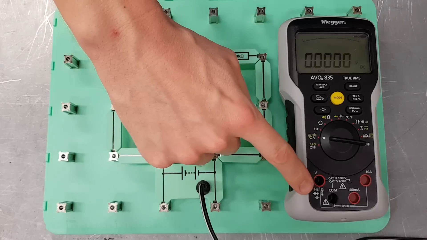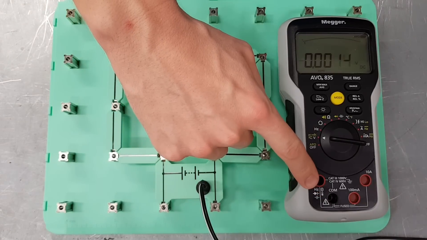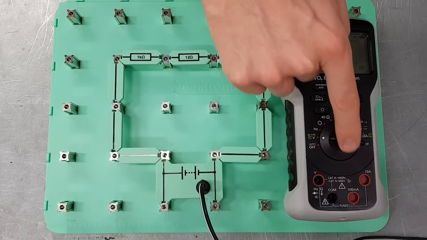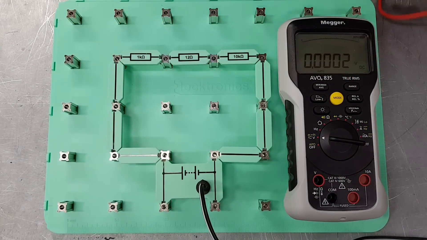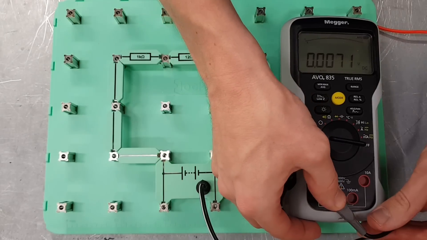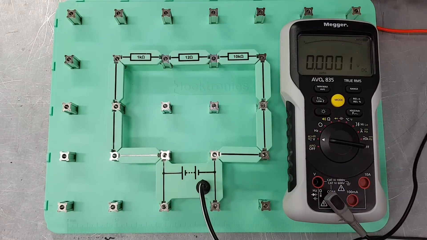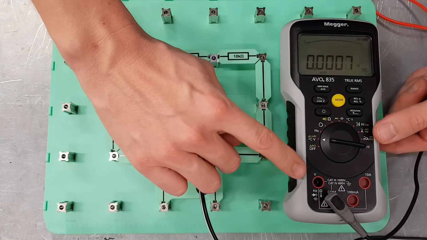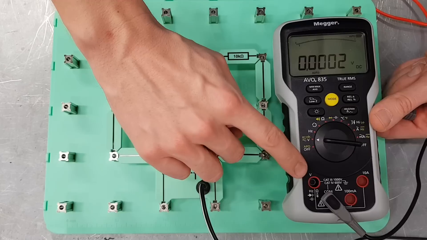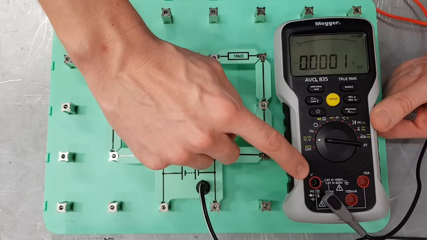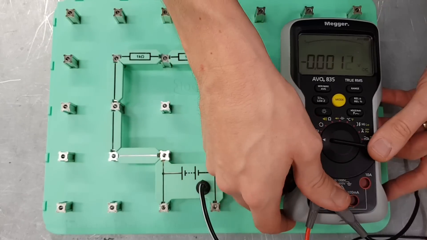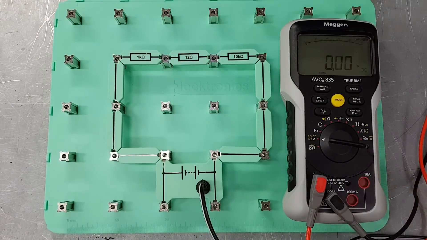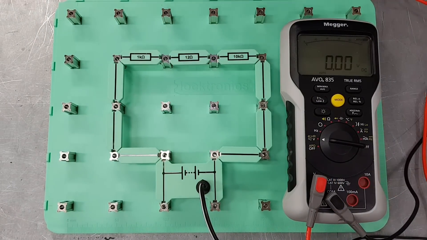So as we said, these two holes have now opened up therefore those are the ones we're going to plug into. If your multimeter doesn't do this where it blocks off the holes you don't need, again remember we always have a lead in the common like we've got there and then you just look to where the symbol is of the unit that you're measuring. So here we're measuring voltage so you can see we've got a V next to that terminal so we'll plug the other lead into there and we'll connect that in like that. We're now ready to measure DC voltage.